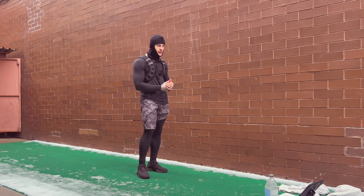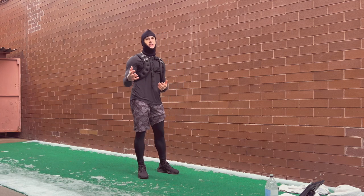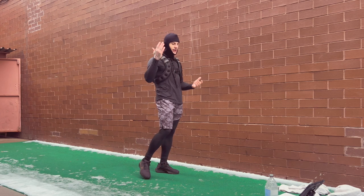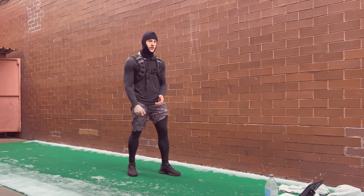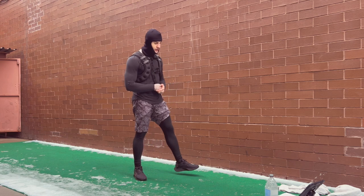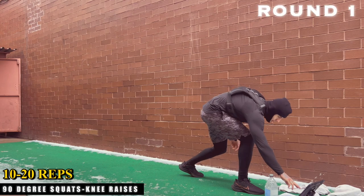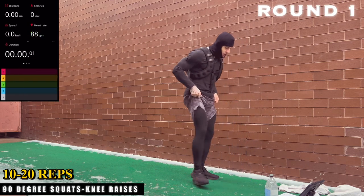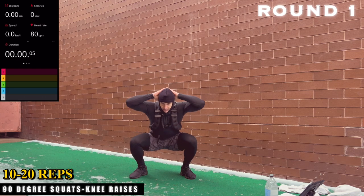But of course, you're gonna watch your heart rate and everything. This is no joke. We start in 10, 9, 8. I have my meter attached here, screen record, so we will see the heart rate throughout the workout. 5, 4, 3, 2, 1. Let's go. So, first exercise is gonna be 90 degrees squats knee raise.